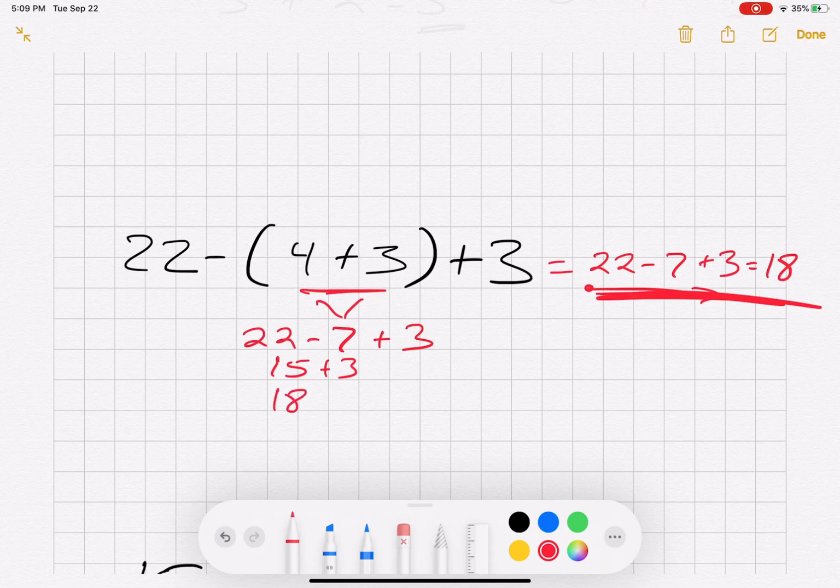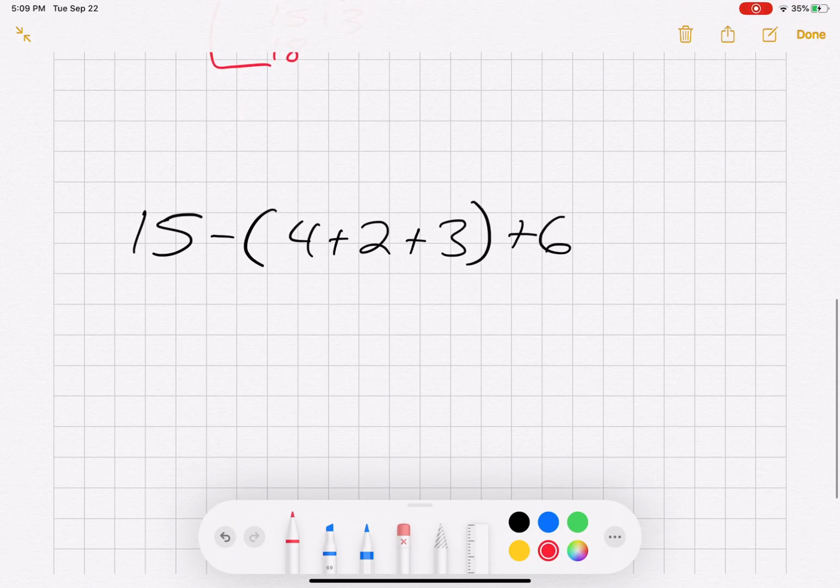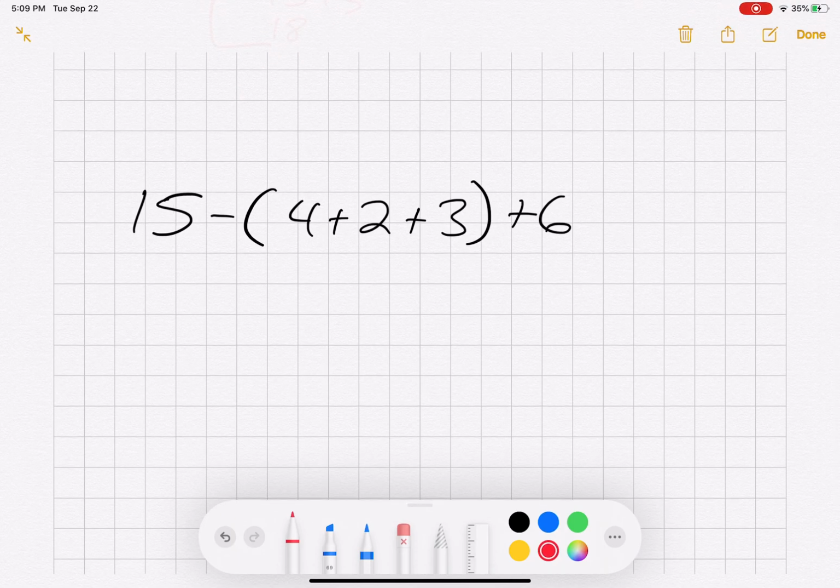I like to show every step because, oopsies, I made a mistake here and I put an 8 there by accident and all of a sudden my answer is wrong. Okay, so if I was marking your stuff, I would clearly see that you made that mistake and I'd still give you most marks because I understand that you knew what you were doing. Okay. And I also think it's more clear when I write it this way, but that's my personal preference. If you want to do it this way in one big long line, go right ahead. All right. But just know I'm doing it the other way.